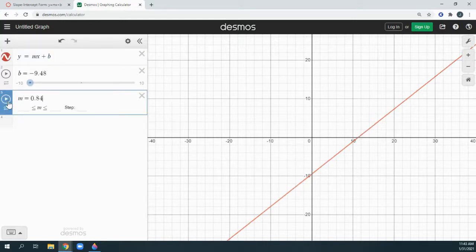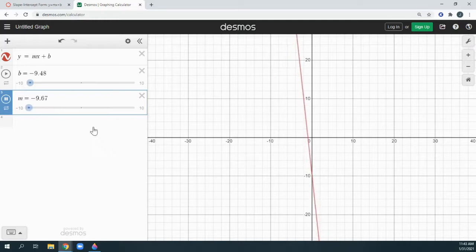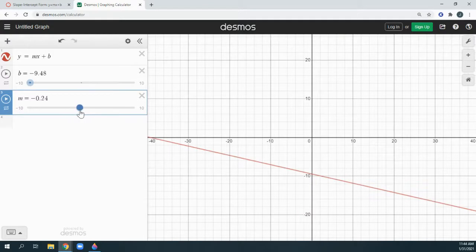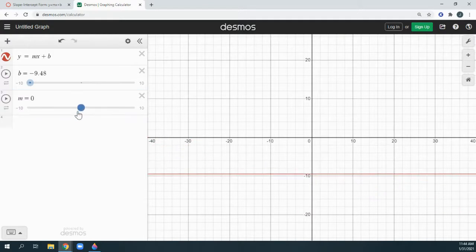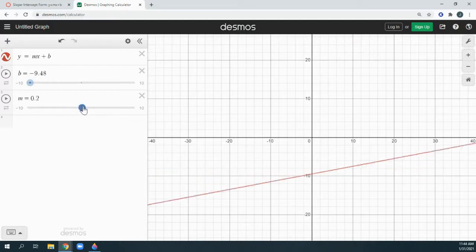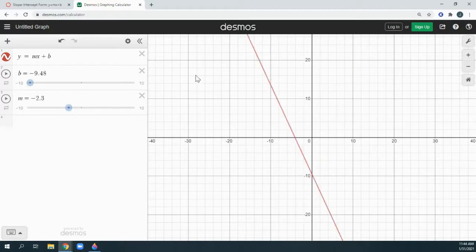Now, m, on the other hand, m tells me how steep I'm making the line. It makes the line go up or down and makes it go steeper. So if I can describe where the line starts on the y-axis using b, and how steep the line is using m, I can describe any possible line. So notice if it's 0, that's a straight line, a flat slope. If it's positive, that means the line goes up and to the right. If it's negative, the line goes down and to the right. That's a negative slope. And that's all you really need to know right now.